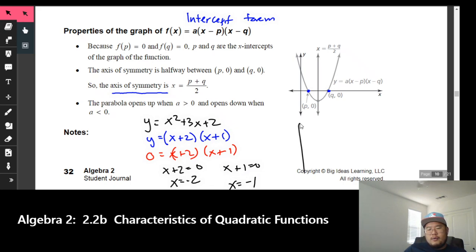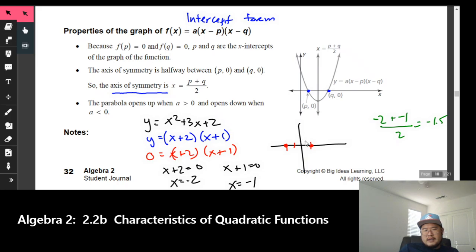And so now what I actually could do right here is first, let's figure out, we'll plot our intercepts. We have negative 2 right here and negative 1 right there. And then the only main concern now is, well, where exactly is my axis of symmetry? So what they're saying is we'll take these two values, our intercepts. Let me go ahead. I've got negative 2 plus negative 1 divided by 2. And so that'll get me negative 3 over 2, which is negative 1.5 or 1 1/2.